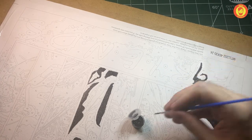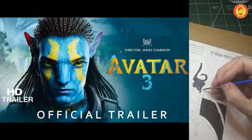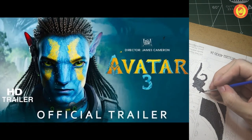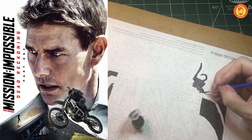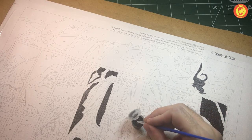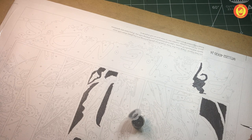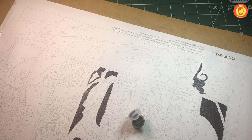So yeah, and as I said, Avatar 3 has been pushed back as well. So everything's been pushed back. Mission Impossible Dead Reckoning Part 2, I don't know if that's still going to come out on time. So I still need to watch, I think, I don't know if it's Ghost Protocol or Rogue Nation, whatever 5 is, and then I've got to watch Fallout, and then I have to watch the new one.